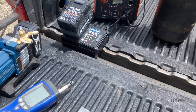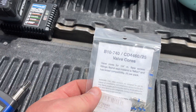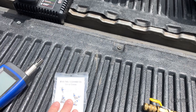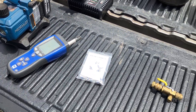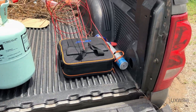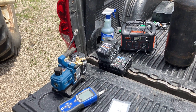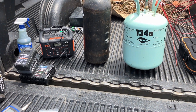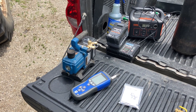I brought with me my valve core extraction tool and some replacement Schrader valve cores. Hopefully these will fit and do what we need. We'll also take a look at the old ones when I get them pulled out. Then we're going to see about putting nitrogen on this system, performing a basic tightness test, and if it passes that, we'll put it on the vacuum pump and then see about charging it.